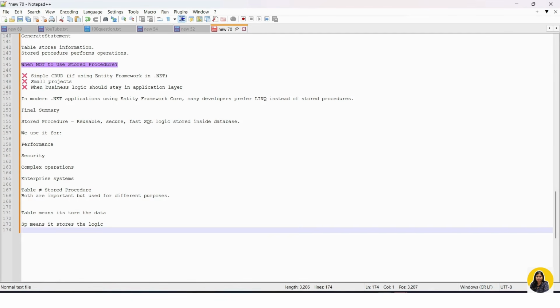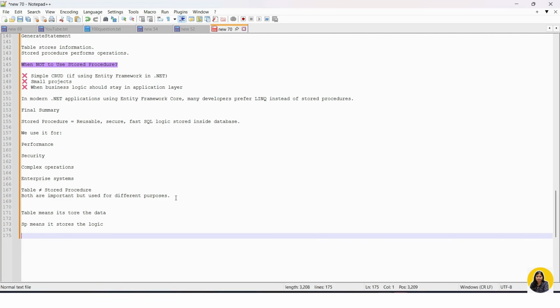We can use a stored procedure to perform complex operations, repeated queries, security requirements, and business rules that need to be centralized. We can use a stored procedure when we have complex operations and you have a repeated query.